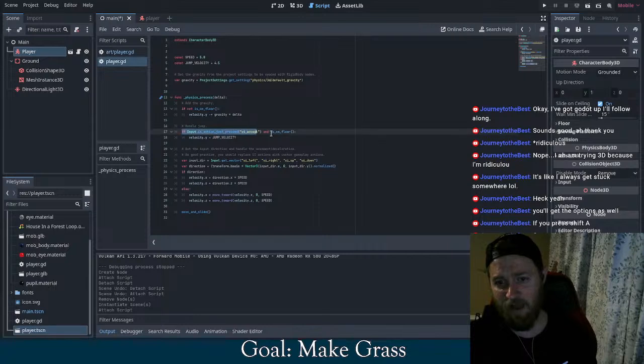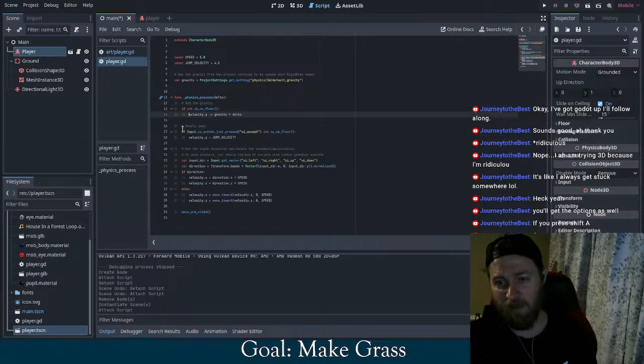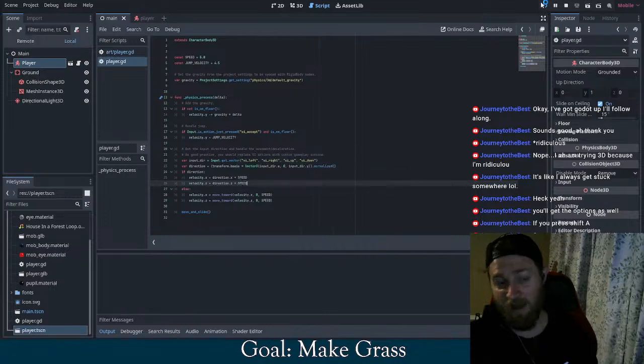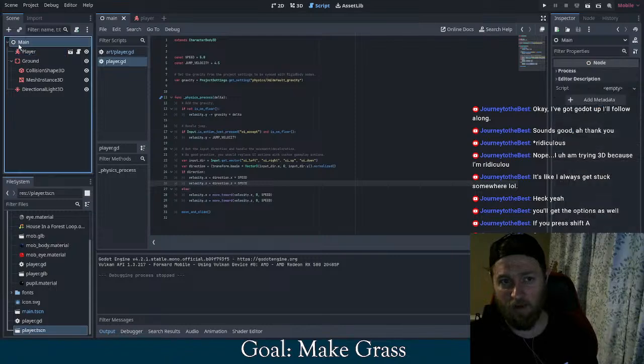I've got essentially, hey, it's going to process every frame. It's going to look and say, hey, if I have an input that's accept, it's going to jump. If I get a direction, it's going to move that direction. So I have no idea what this looks like right now. You can see we're kind of building it live. So, oh, I have no camera. Okay, first thing is you need a camera.